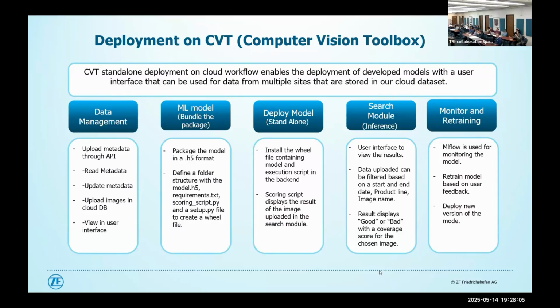That's basically the binary classification, good or bad. And then the quantitative assessment, that's the specific score from the regression model. So that was something that was displayed using the script. And also we bundled and packaged all this and provided it as a wheel file. So if someone wants to use it on the desktop, they can just install the model.